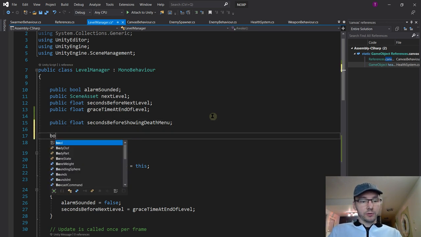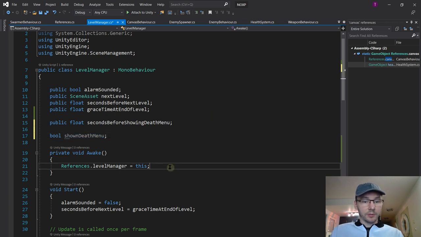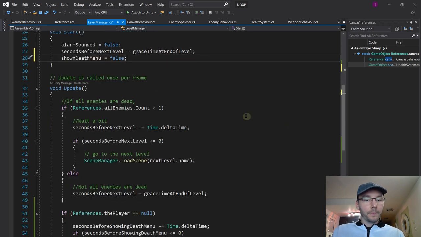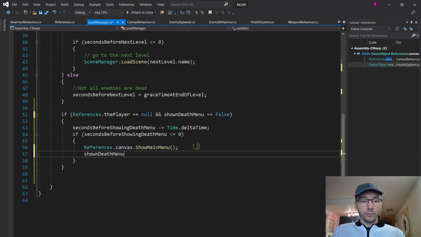And so I think we will just define a bool, shown death menu. On startup, it will be, start, not awake, it will be false. And here, we only care if shown death menu equals false. And once we've asked it to be shown, we then say shown death menu equals true. So now that whole thing will only happen once.